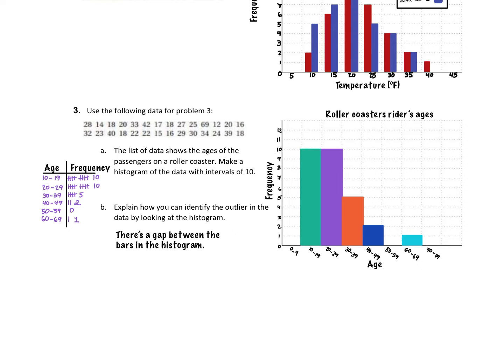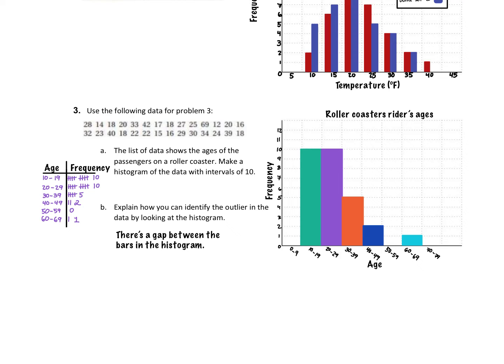Instead of having to look through and go, okay, how many 10s do I have? How many 20s? How many 30s? Because then I have to end up looking through my list 5 times. If I just read through the data as I tally it, then I only have to read through it once. That's a lot easier. So the tally marks, you should write the total down when you're done with the tally marks. You could erase the tally marks even if you want and just leave the numbers, but at least have a number after your tally marks so you can easily see what numbers to graph.